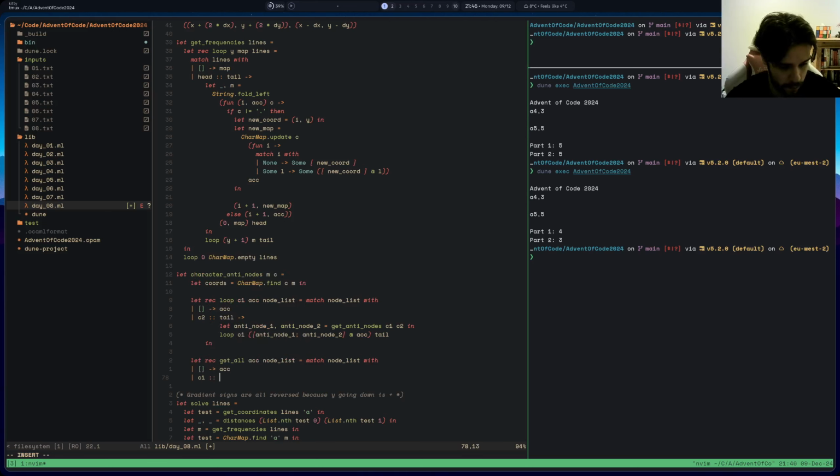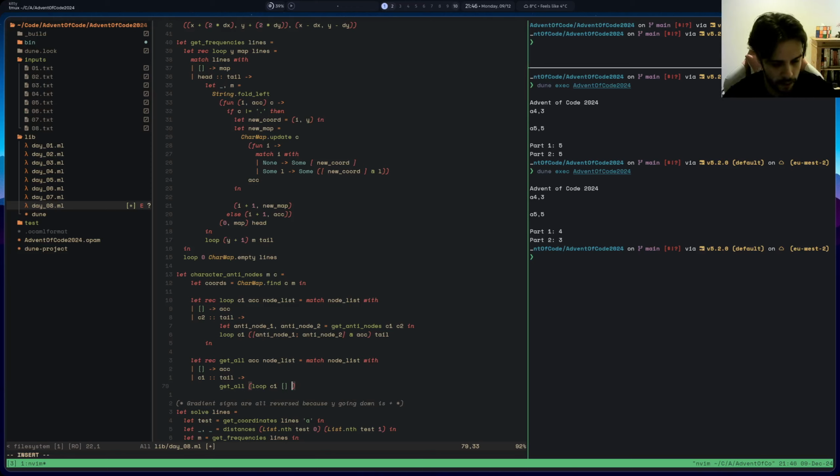C1, let into nodes equals, we'll actually just return get all, where they see is the loop of C1, an empty list, and the node list is going to be the tail.